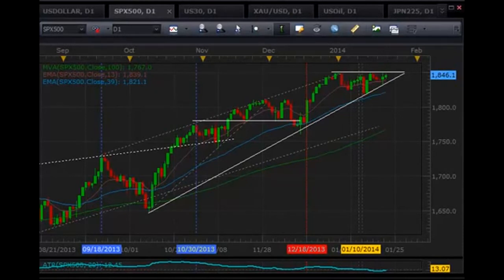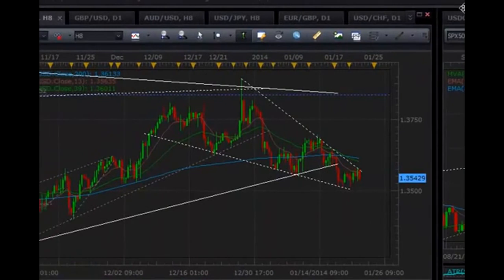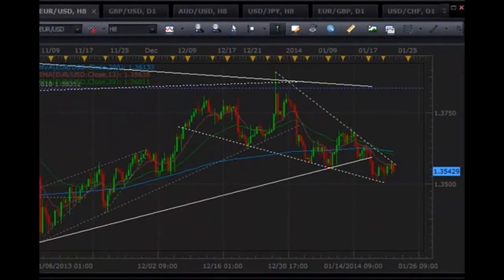Remember, everything in this market, everything to do with trading, is a probability. And the best we can do is put the probabilities in our favor. So hopefully this helps you view some of these markets, and it's especially interesting when we look at something like the S&P 500 or Euro USD in the upcoming 24, 48 hours.